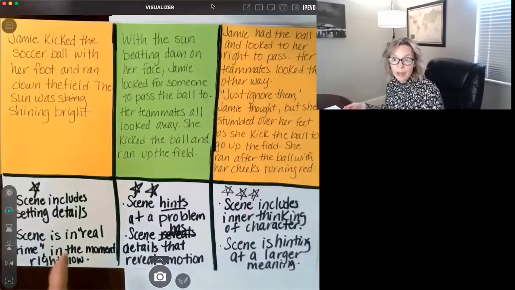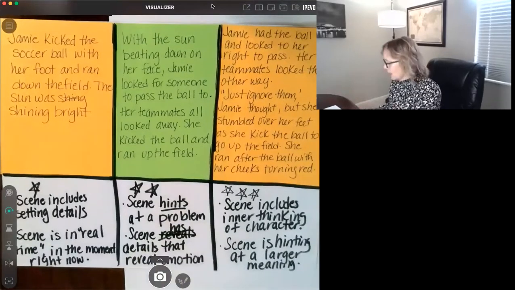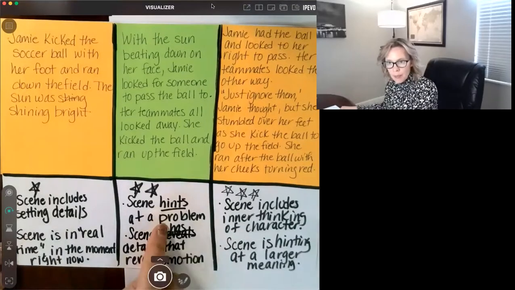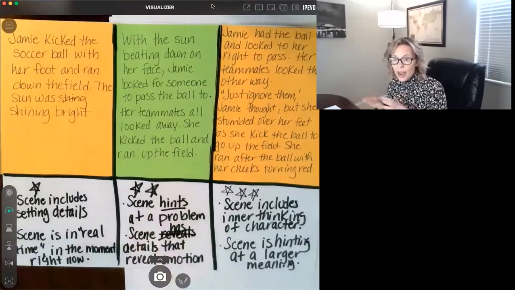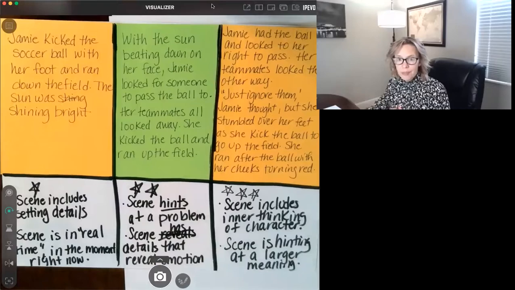I'll say, where are you at right now? Tell me where you are on this progression, or have it in your mind and think, what do I need to do to move to the next step? This is incredibly powerful. Having evidence for students to be able to see the evidence with the language that we're doing, and to see it in the actual work that their peers, whether they're in their class or not, are doing, is incredibly powerful. It gives them a visual and helps them see, how do I move from here to here to here?